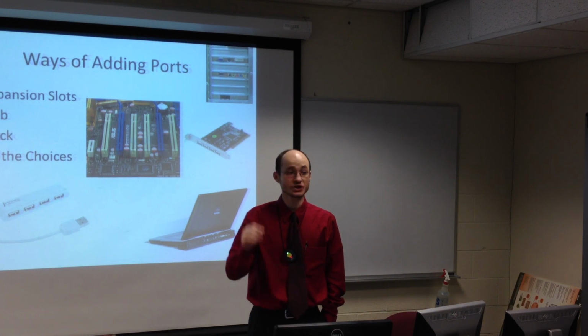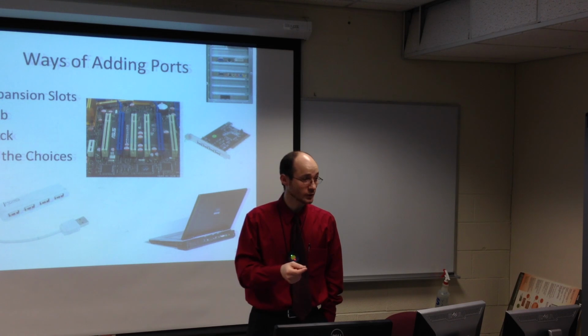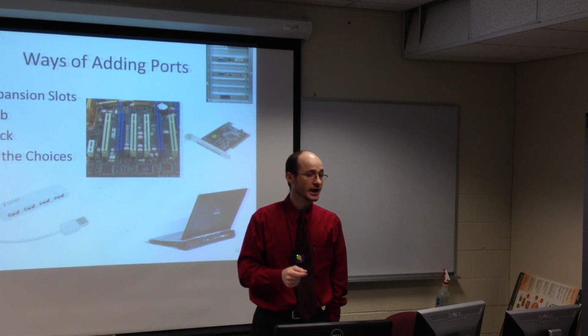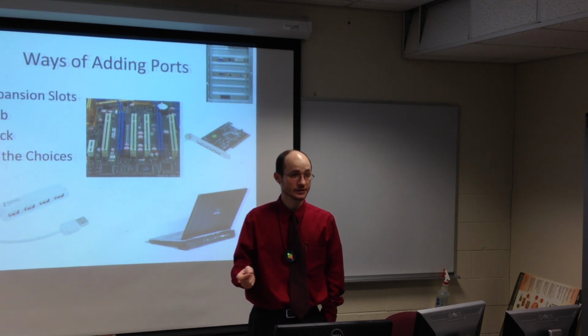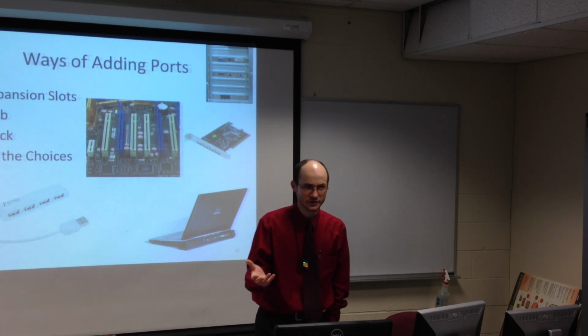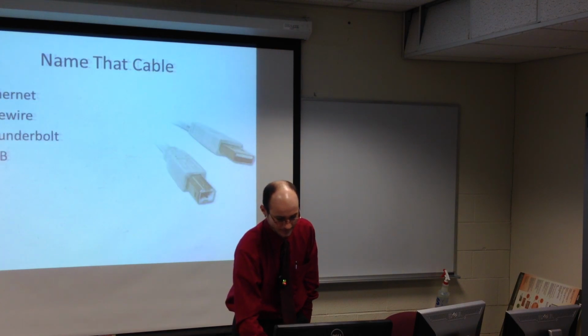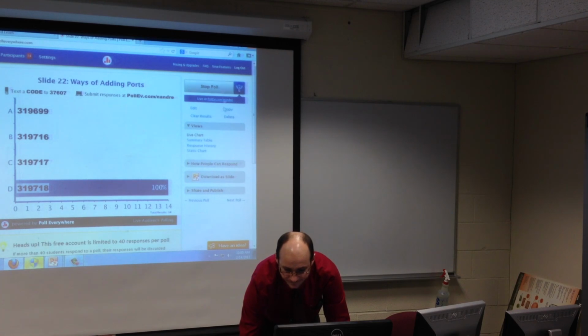A graphics card would have a GPU, a graphics processing unit. And it would also have its own memory, because what have we learned? If you're going to have a processor, you must have what? Memory. Same thing with a sound card. A dedicated sound card will have its own processor. It's called a DSP, a digital sound processor. And what do you think it's also going to have? Memory.